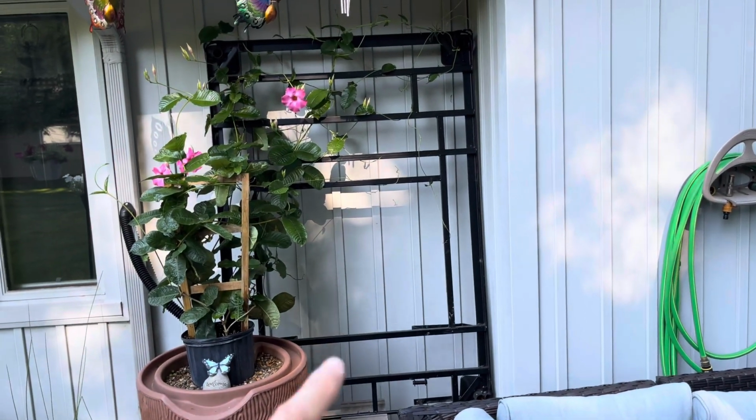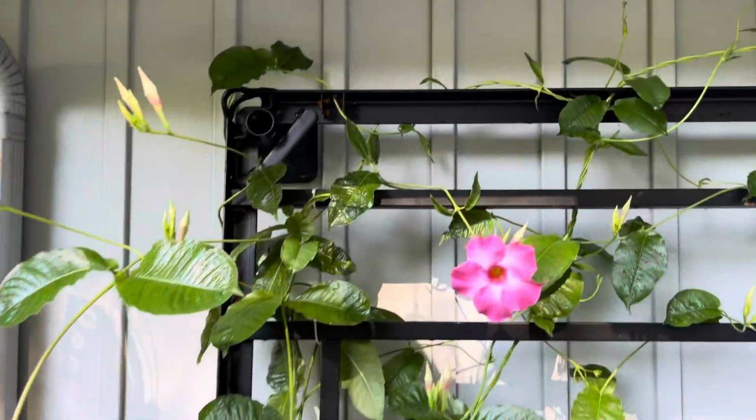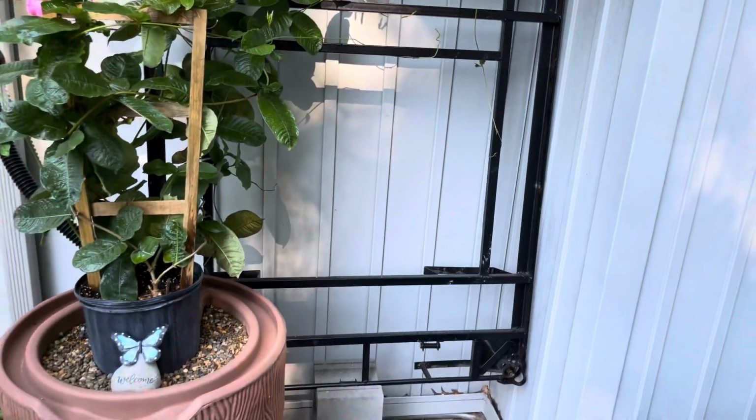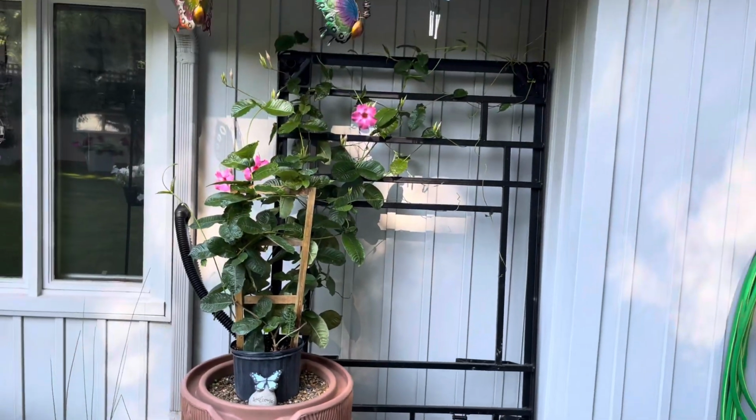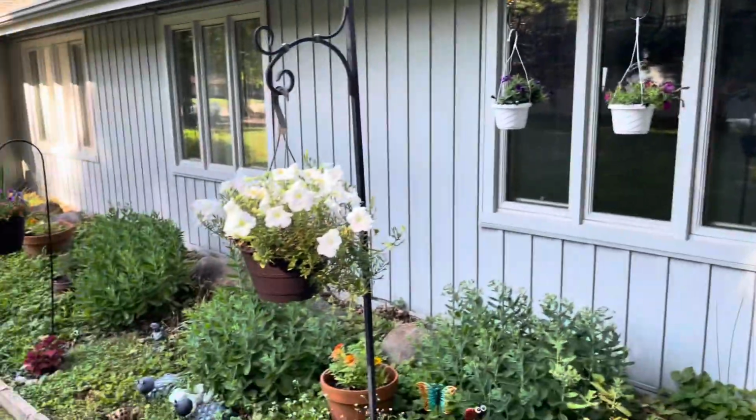It's been sitting in the shed. So I put it up here, and look at this. In just a matter of weeks, this thing just started covering this frame and just grabbing onto it. So I'm hoping in the next month or so it just fills that whole area. That'd be kind of cool. I don't even know what that plant is, but it's super nice. And we got a few hanging ones and things like that.